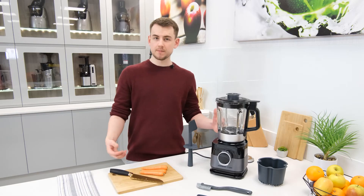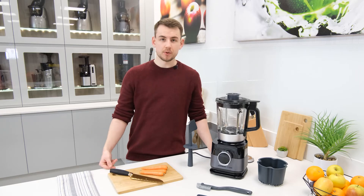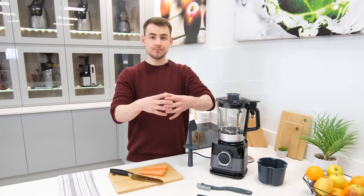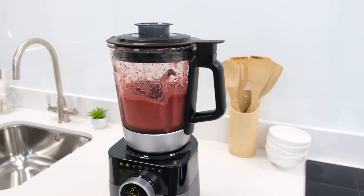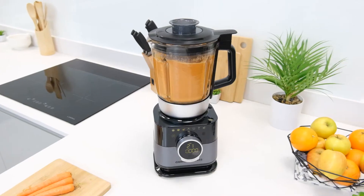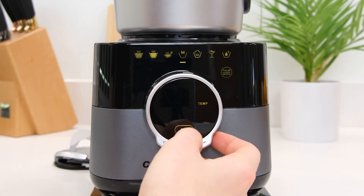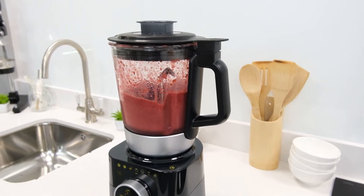While the number 655's performance is certainly noteworthy, it also did a great job of impressing us with the user experience it offers. Considering the wide array of uses and settings available, its ability to combine them all seamlessly is frankly marvellous. The interface proves incredibly easy to use and makes switching up settings for cooking temperatures, blending time, and operating speeds very straightforward and intuitive. Additionally, the wide array of pre-programmed functions allows the number 655 to be used without having to dial in those settings in the first place, meaning even complete beginners can have a good time using it straight out of the box.